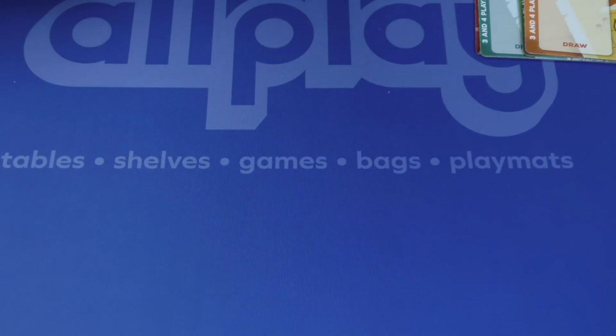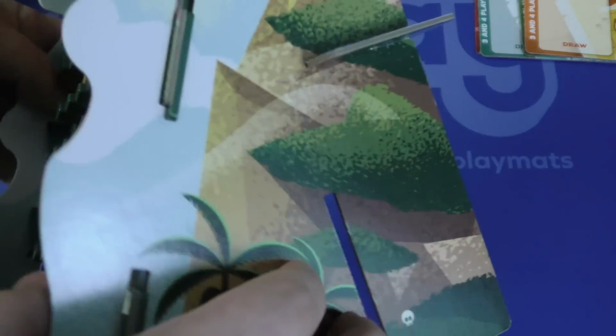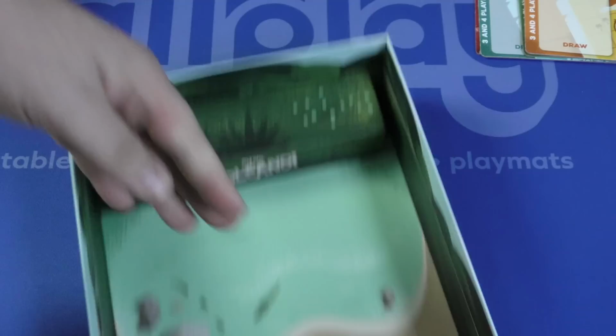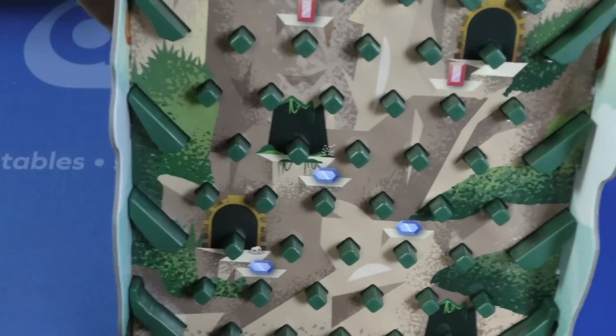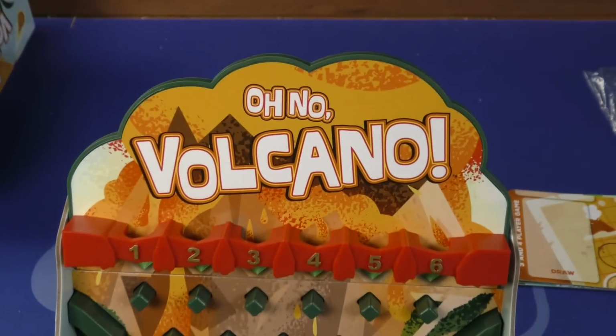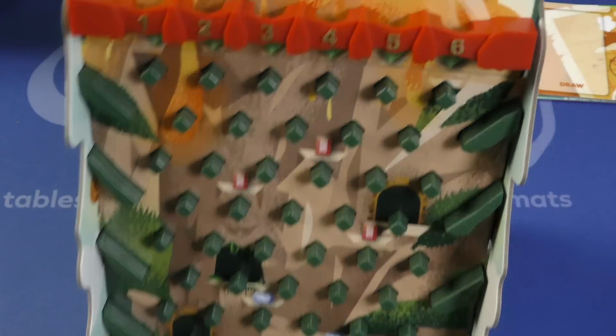So first, let's show how the whole thing gets put together. There is a plastic tray. The top piece and the bottom piece fit together and then are held in place by 2 cardboard pieces on the side with another one in the back. This then fits into the box, and there you go. You have your Plinko here. Oh No, Volcano.